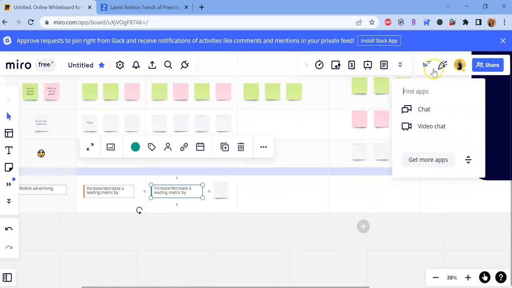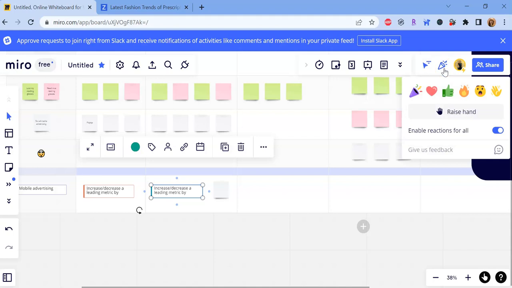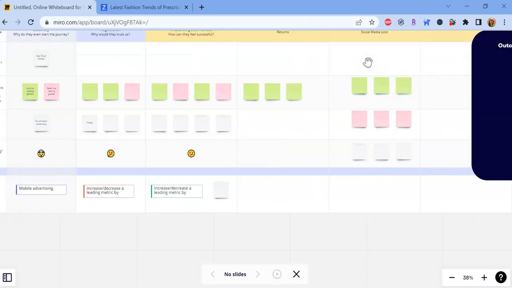You can have a video chat with people about it. You can send it to people using this little send button. You can allow people to collaborate with it and post little reactions to it. You can turn it into a presentation if you want. You have a bunch of different options. You can even just download it as a PDF or as an image file like a PNG.